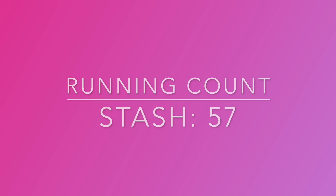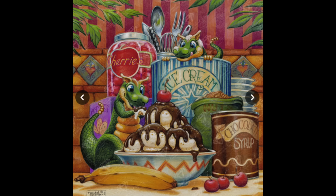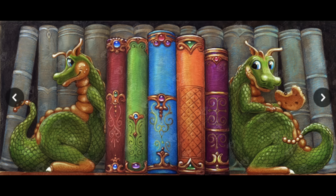All of my Diamond Art Clubs — and there's a lot. I'll start with the Spanglers since those are probably the ones I've had the longest. The first is called The Literate Dragon — as an English teacher and lover of reading and books, I had to have that one. A dragon surrounded by books was a no-brainer. I also have Sunday Delight — little dragons eating ice cream and a banana split. And I have Customized Bookshelf — I have lots of plans to do things with the spines of those books, maybe putting author names or family names.